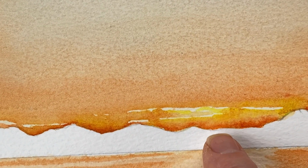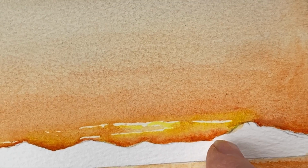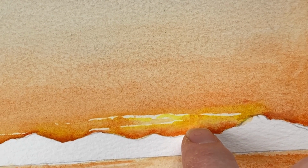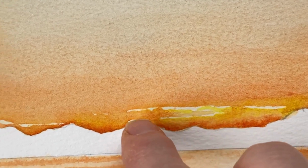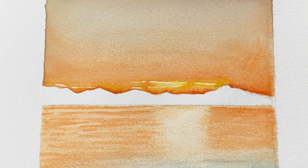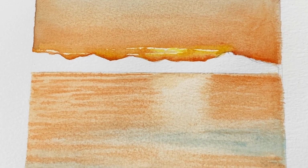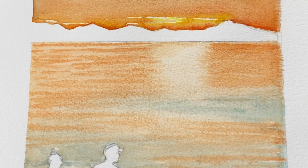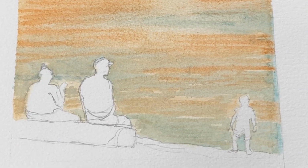It gives you that really nice effect of the light behind the mountains and how you have the shadow that goes up to the bright sun area. And so in leaving these areas here white, it really does make the eye see the bright yellow white of the sunset. And so what we're doing now is just continuing on, building up layers. And that's the beauty of watercolor. It does need a little patience.